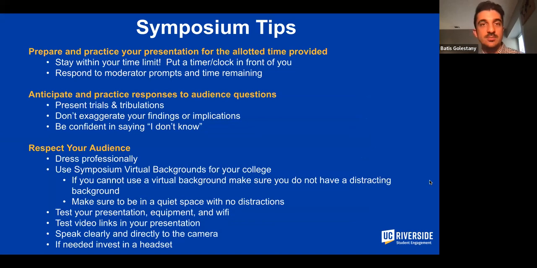So here are just some symposium tips. Prepare and practice your presentation for the allotted time provided. Make sure you stay within your time limit, put a timer or clock in front of you to keep track, and respond to the moderator prompts on time remaining. One thing that I'd like to share with you all is, in preparation for my research, I would make my own Zoom meeting with just me, and I would present to myself, and I would record it, watch the recording, fix some things, and I did that at least probably 3 or 4 times, just so you get a hang of what your presentation looks like, how you present yourself, and how you speak.